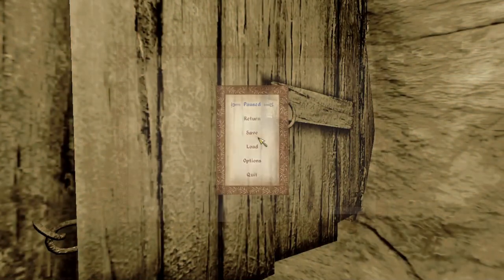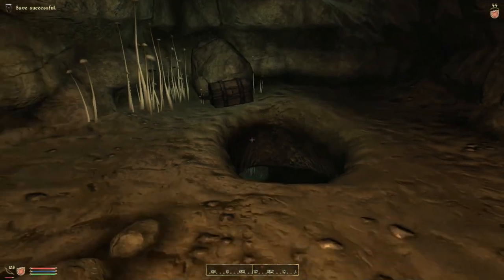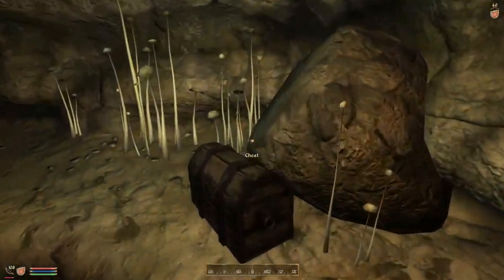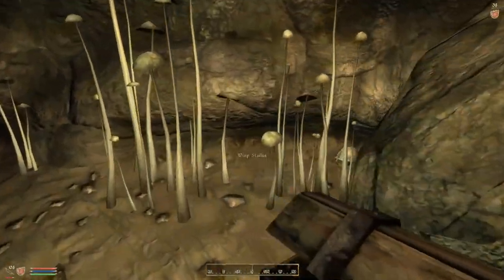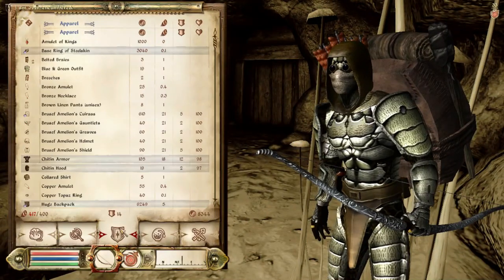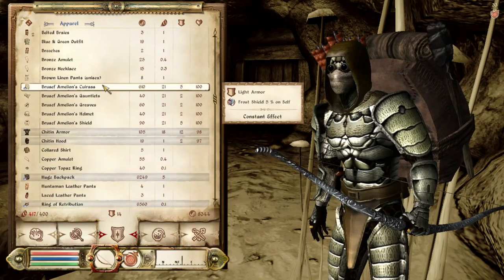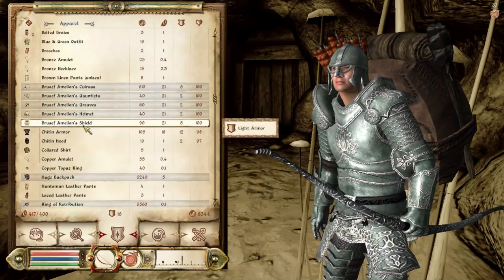Okay, so before we transition here, let's save because I don't know what's behind the door. So let's go. This is the place I was talking about. I'm pretty sure there's a piece here somewhere. Nightshade, gold coin. Oh, there you go. I think this is everything. So let's check. So, cuirass, gauntlets, greaves, helmet, shield.